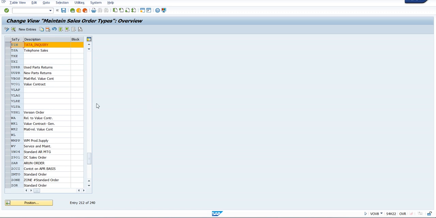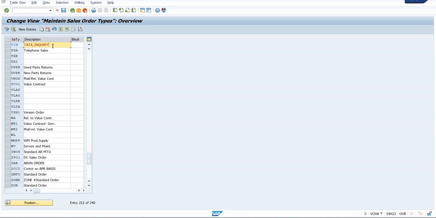Yes, now we have this inquiry tab, so now we can get into that. We want to identify how this is an inquiry. I need to know, because inquiry, quotation and order, everything is available on the same screen, on the same configuration. So you need to specify how you are going to differentiate that this is an inquiry.